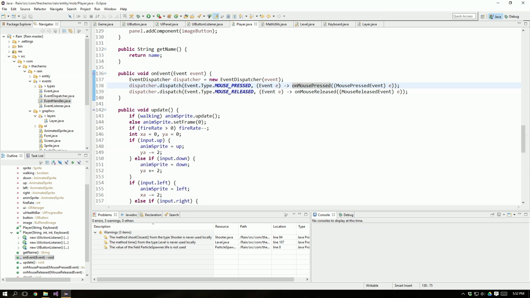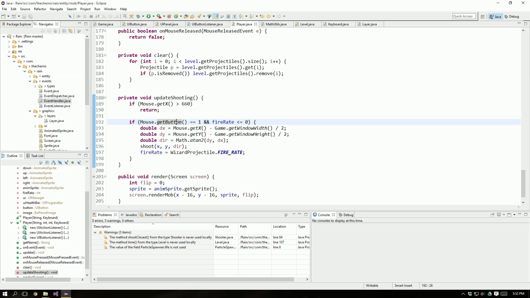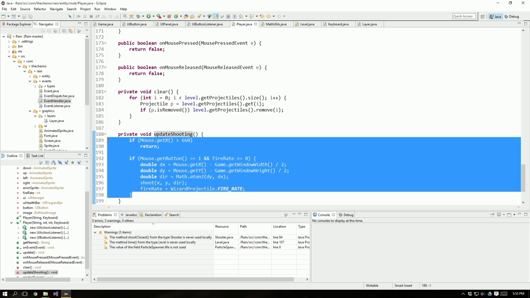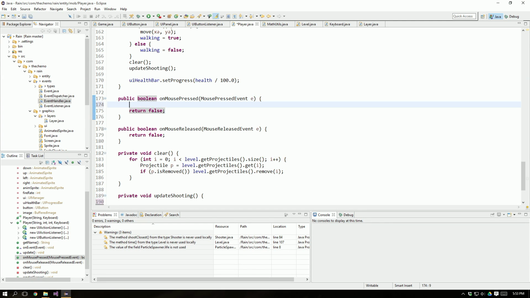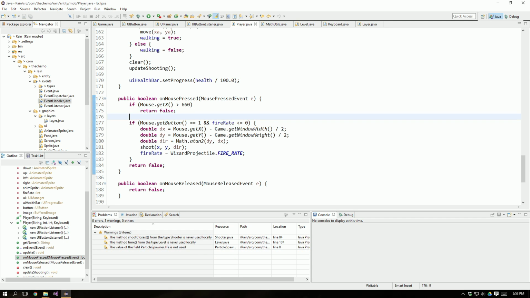So now that we've done that, we should be able to handle all that stuff pretty easily. We've got this get button, fire rate stuff. Update shooting is something we don't really need to do anymore, because now we can handle this in the event system. So if I literally cut this update shooting and put it into on mouse pressed, we'll just return false or whatever.